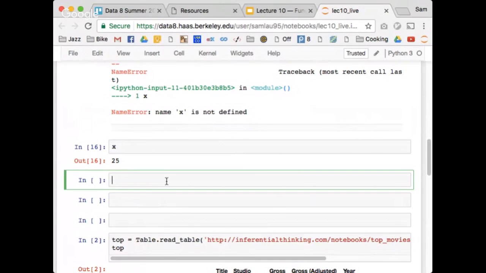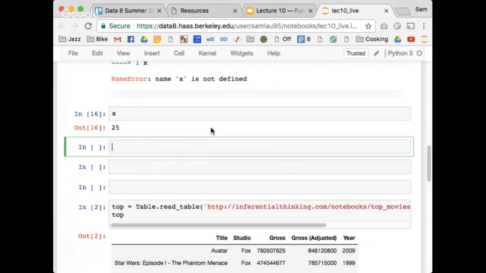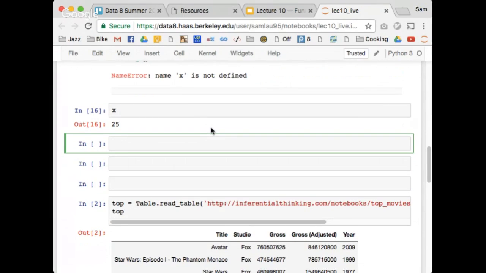Typically when we write functions, the best rule of thumb that I use in my personal coding is don't write functions that are not necessary, because it just takes work to write functions. What I mean is typically I'll just write code, and then if I find myself repeating myself a lot of times, then I'll go back and write a function and make it better. You don't really need to write a function for stuff you're only doing like twice or once. So in general, write your code first, then go back and say, okay, this is really tedious, let's write a function to make my life easier.